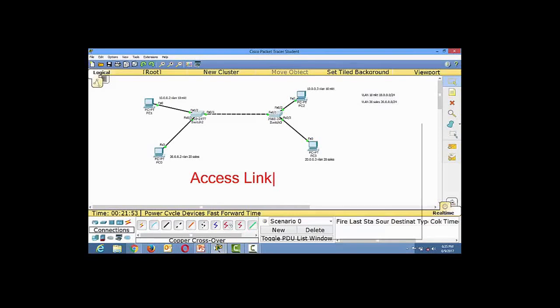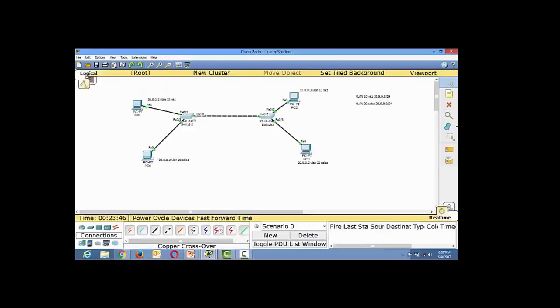Just come to the whiteboard. Trunk link can carry single VLAN data. Oh no, wrong. I made such a mistake.